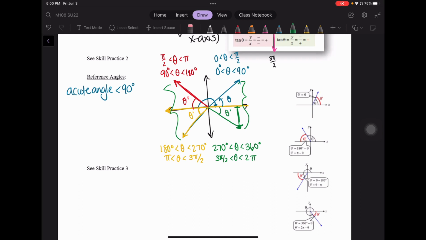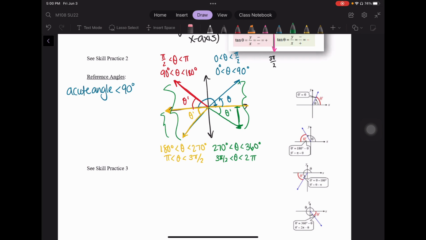If you're in quadrant 3, you're going to do the angle minus 180 because it's the leftover portion taking away that upper side of 180 degrees. Quadrant 2 is going to be 180 minus that angle because that's the portion left. Because you're thinking about things that are supplementary. And then in quadrant 1, it stays the same reference angle.